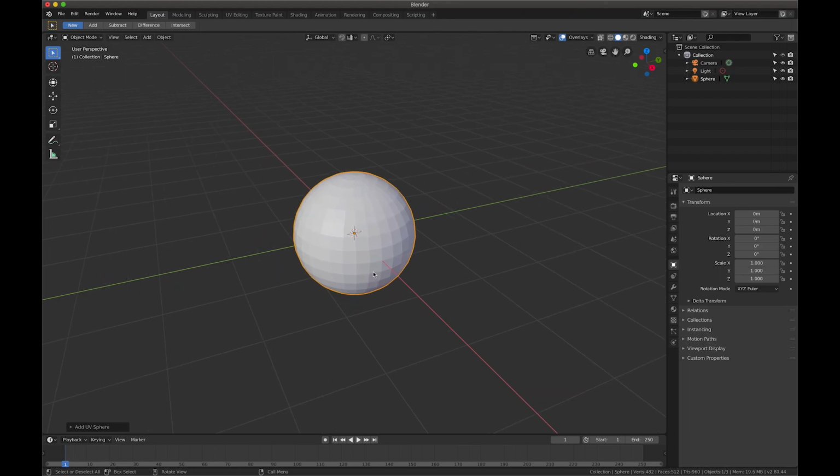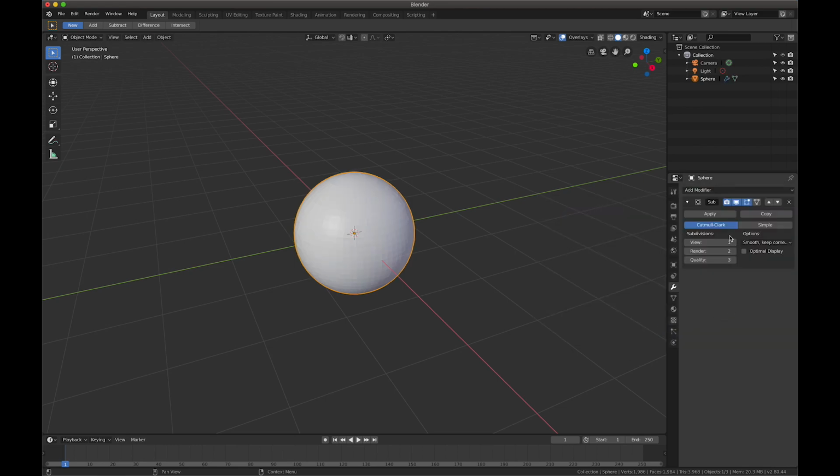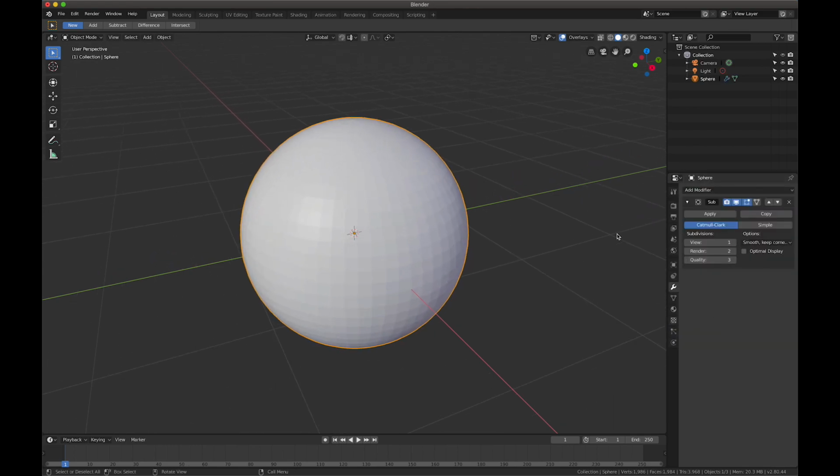By default, there aren't, again, we're trying to keep the poly count low. But if you want this to look smooth, you're going to need to use what's called a subdivision surface. So with the object selected, I can come over here to my little workspace and choose the modifiers tab. And in the modifiers tab, in the second column under generate, I'm going to choose subdivision surface. And you can already see it's starting to get a little better. If I turn this up even more, say to about 3, you can barely even see that there are lines there. So I'm going to leave it at 3. I'm not going to go any higher because I don't need to. And I'm just going to click apply to apply this to our sphere.